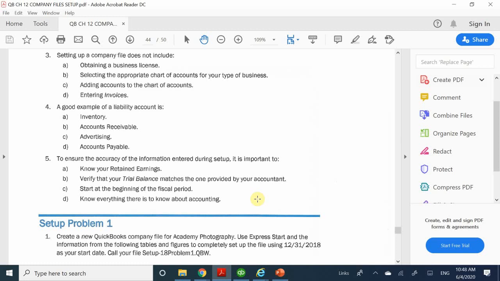Of course, you can know your retained earnings, but your retained earnings closes at the end of every period. So knowing your retained earnings doesn't matter because it will change every single time. How is that going to verify your data? Same thing with starting at the beginning of the period. How would you know what happened before that?